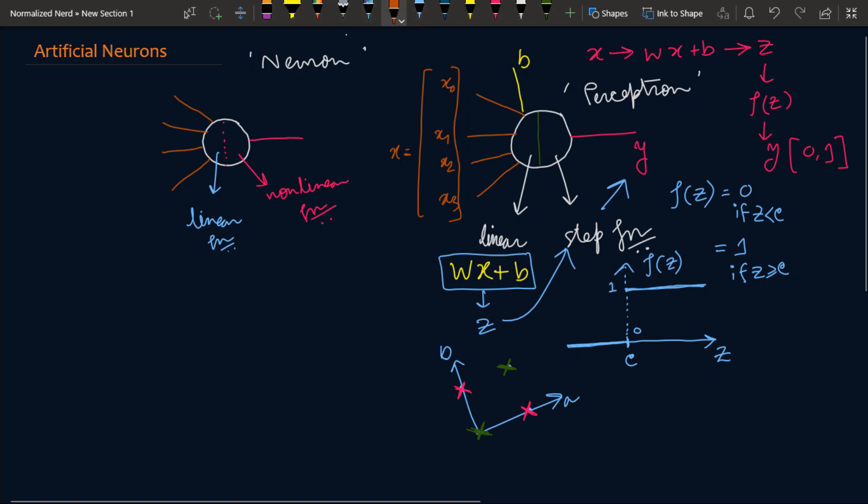In this portion we have the same linear function. Let me name the inputs again: x0, x1, x2, x3, and our bias. This is the vector of x which is our input, and we're going to have our output here. This function will be w x plus b, but in this non-linear function we now have actually plenty of options.